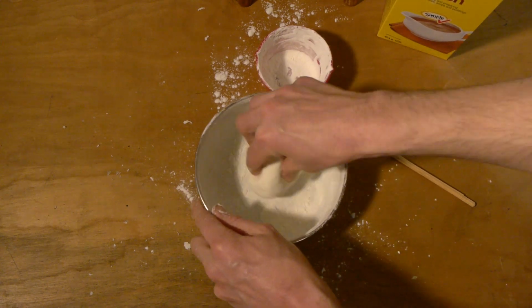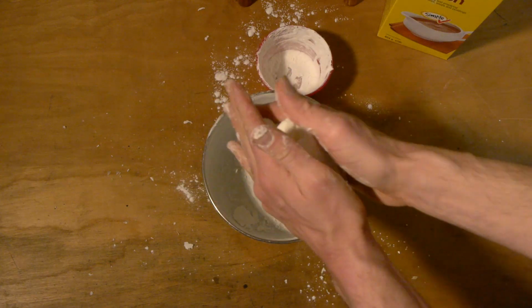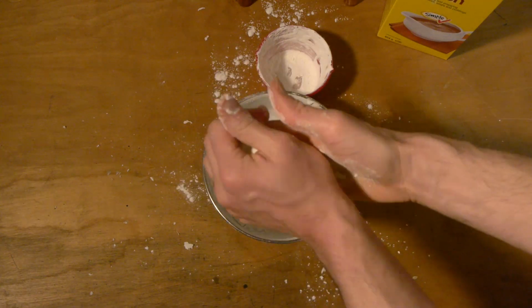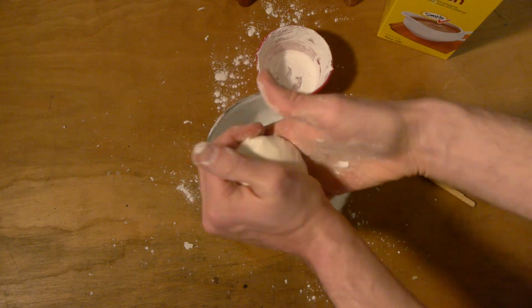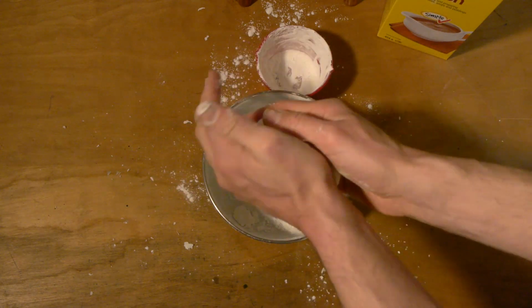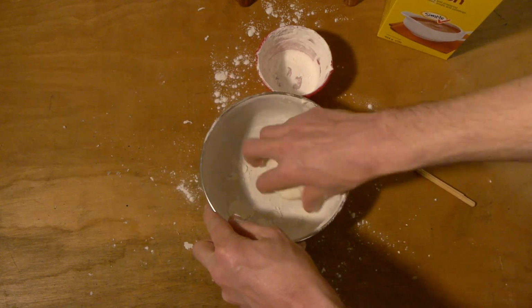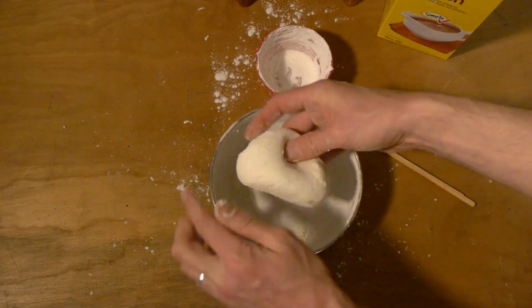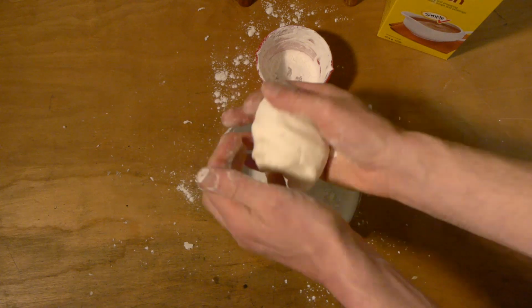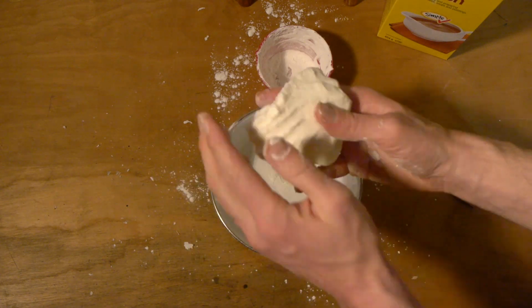A little bit more. Okay, we're well on our way. Starting to feel like clay. So I'm going to keep mixing this up until it feels like it's about the right consistency.